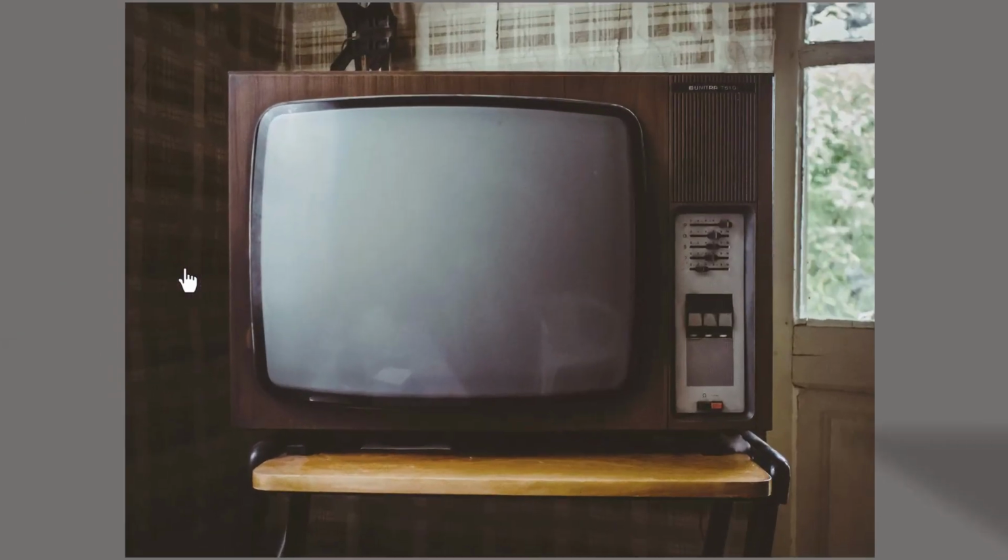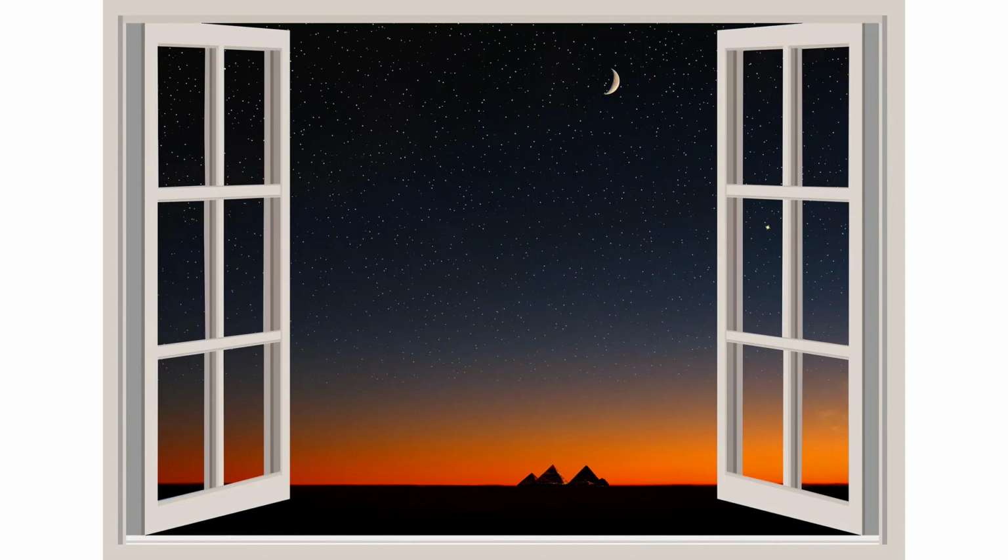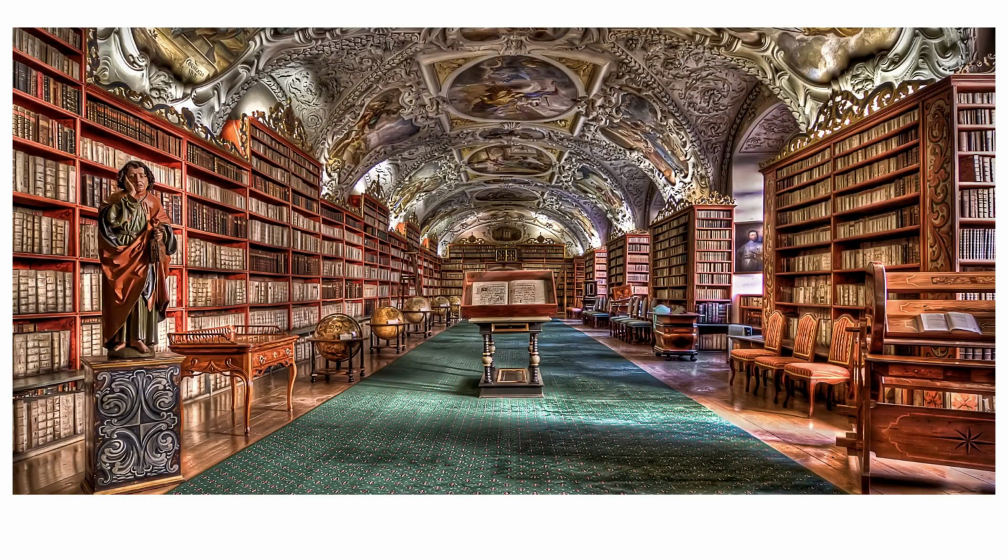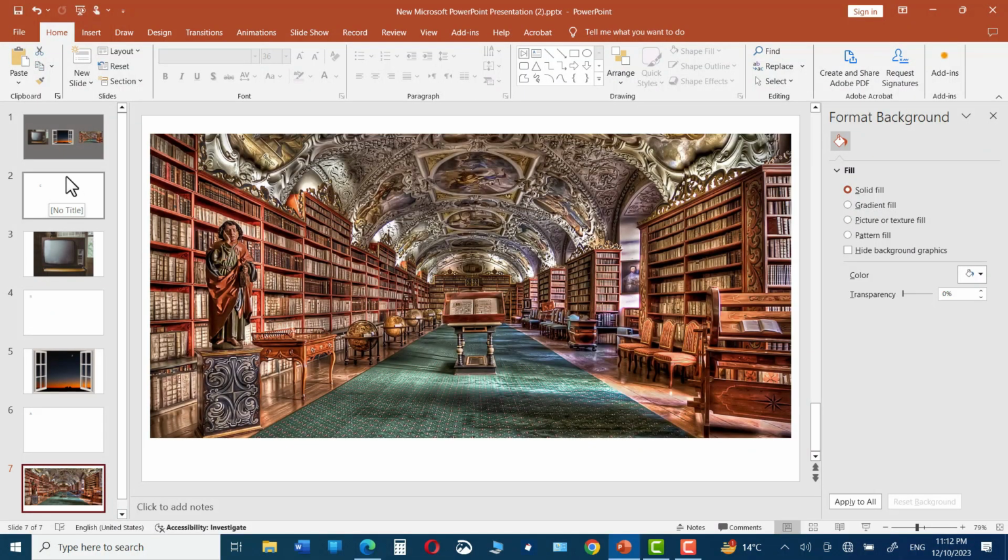Click. Again, click. Click. And you can see it's not showing up as it was before inserting these new slides. This seems like the slide zoom effect is broken. This is because actually the slides get displayed in the order they are given, and the slide zoom was applied only to these 3 slides having pictures in them.